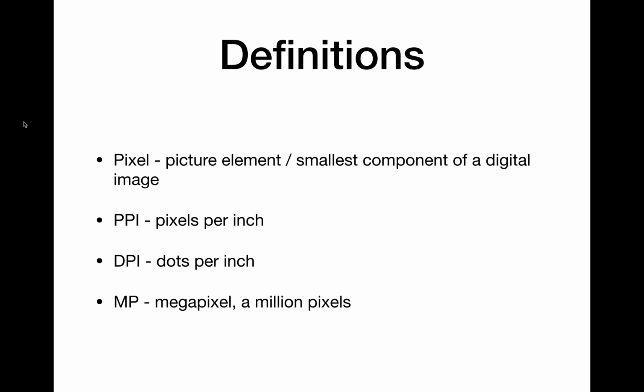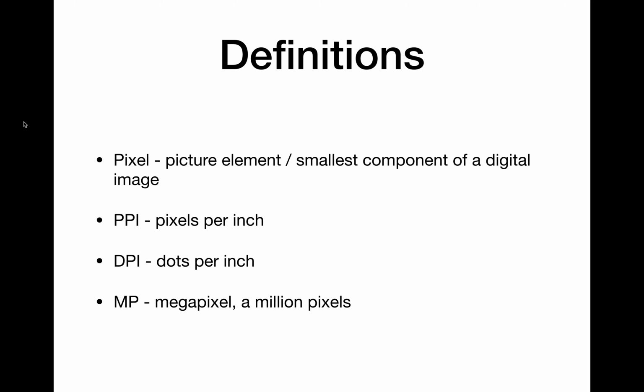Another term that we are going to learn is DPI, or dots per inch. Dots have everything to do with the ink dots that an inkjet printer can spit out in a line per inch. So this is very different than pixels per inch. Dots is defined as these little bitty specks that a printer can spit out. So this is how it translates that digital information to actual ink and color on a photograph.